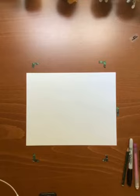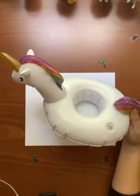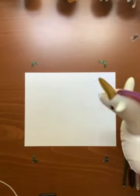It's another gorgeous day, and today we're going to be doing a directed draw of a pool floaty. Now, I was trying to figure out what we were going to do today because I feel like I'm running out of ideas. I have a lot of different directed draws to do, but I have to make sure I really want to draw it. So, I was looking around my room and I found a mini pool floaty thing that I got a while ago. And so we're going to go ahead and draw that. So, ta-da! We're going to be drawing this unicorn pool floaty. So, we'll do our best. We'll try. And hopefully it'll look nice.